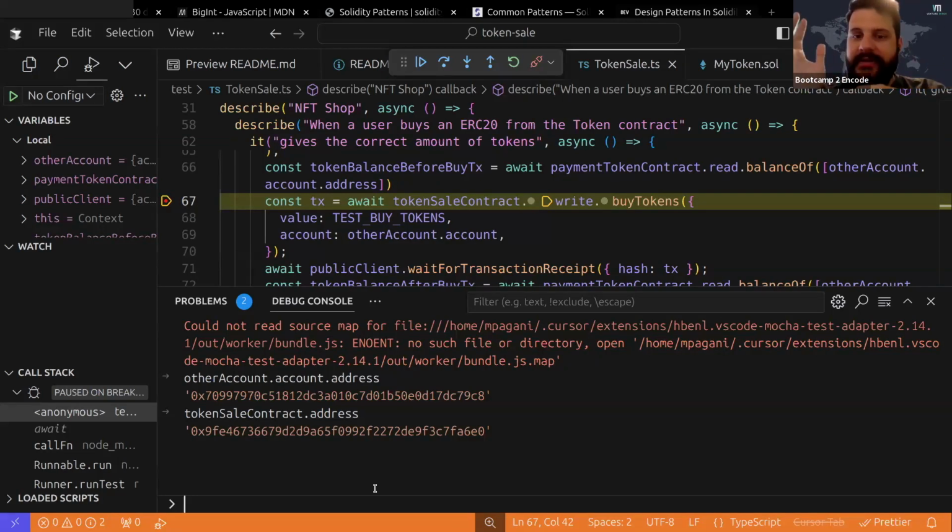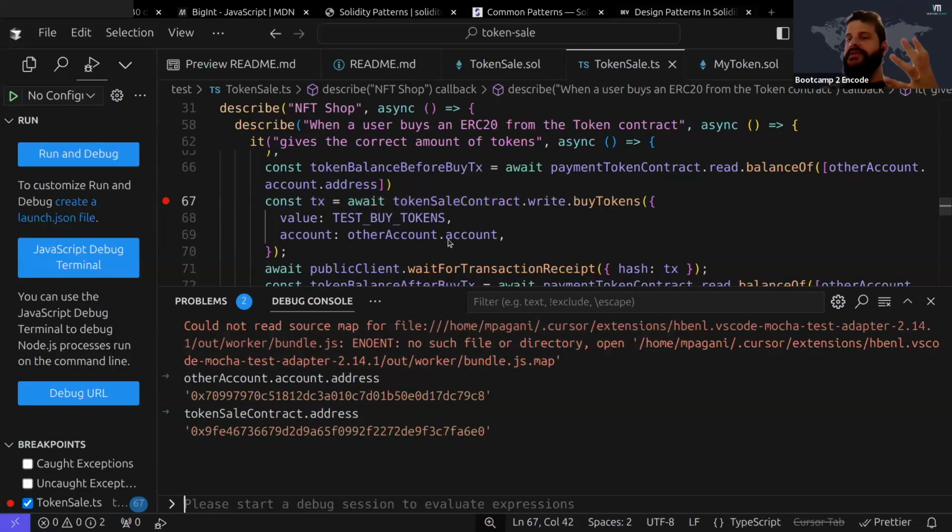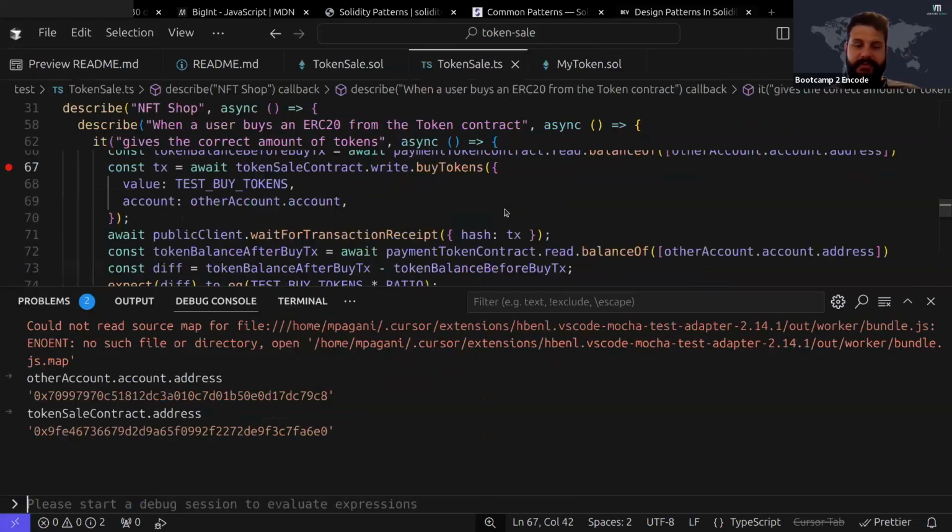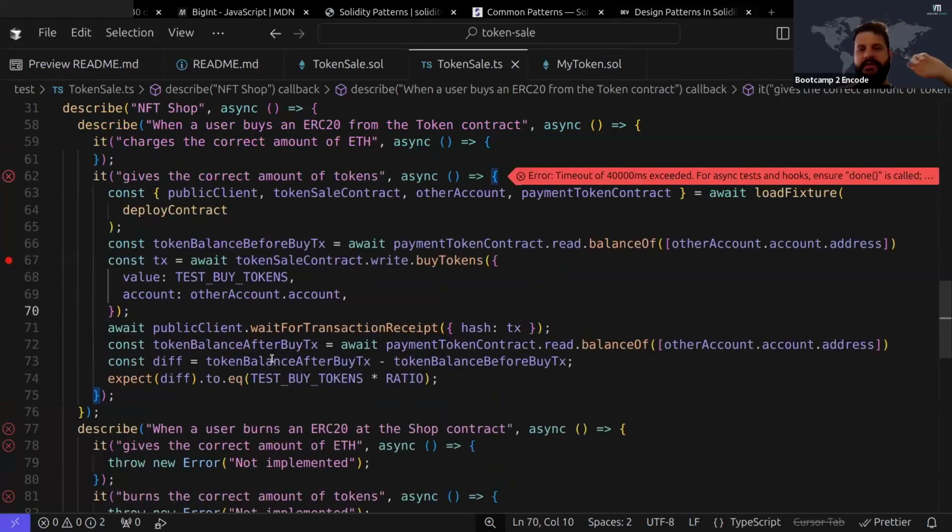I just discovered that by debugging. I did not read the documentation or anything. And it's true, people. A contract is calling the other. So token sale should be the minter. So that I cannot mint, but I could make token sale a minter, right? The same way we did on Monday's lesson. We created a minter role. We could do that here and give the minter role to token sale. That is right. Token sale right now is not a minter, but it could be. We could give the minter role to it, right?